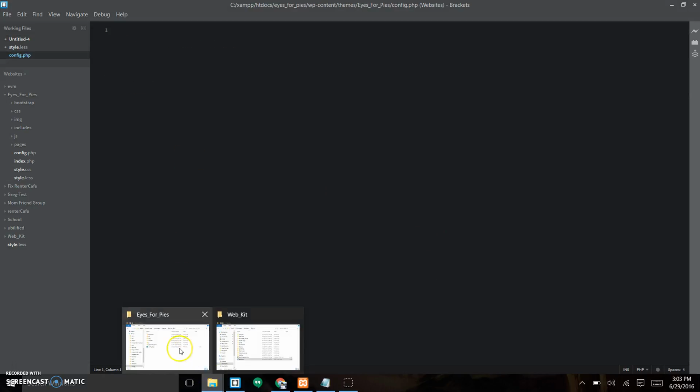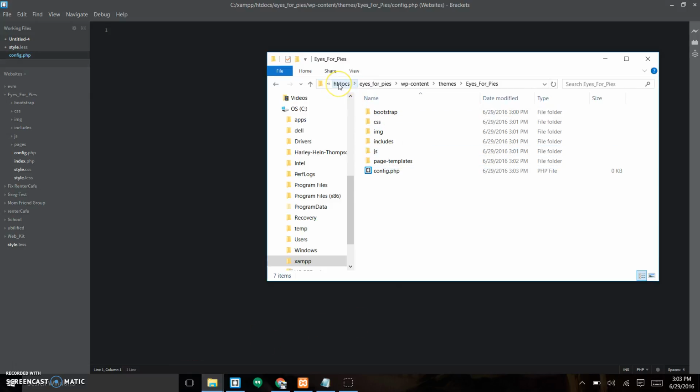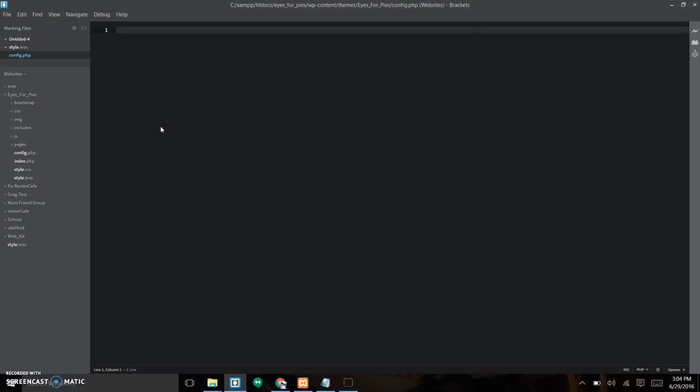And if you guys don't remember from our last video, that's our file path. If you're using XAMPP, go into XAMPP, htdocs, project folder, WP content themes, name of your theme folder. Save it here. Okay, so I don't know how familiar you guys are with development, but if you have ever moved a website from one server to another, or you moved a file and everything breaks, it's because your file paths are not relative. This is important because you want to save yourself as much work as possible.